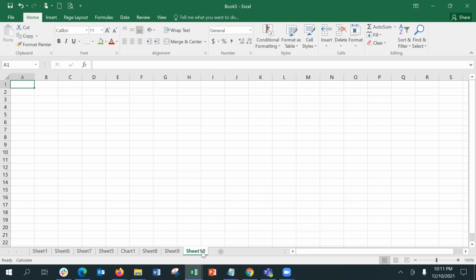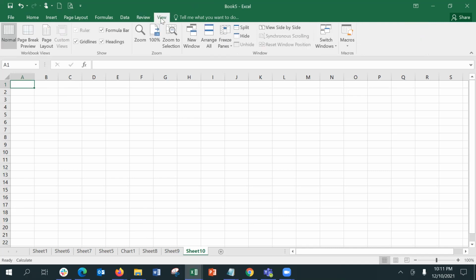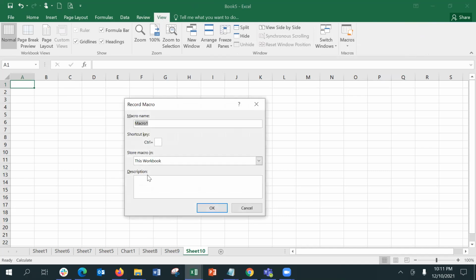Okay. So for example, I am going to type out some numbers and do an auto sum, and I will ask Excel to record it. So I go to view, and I have the macros here. Under macros, I will see record macro. I say record macro.